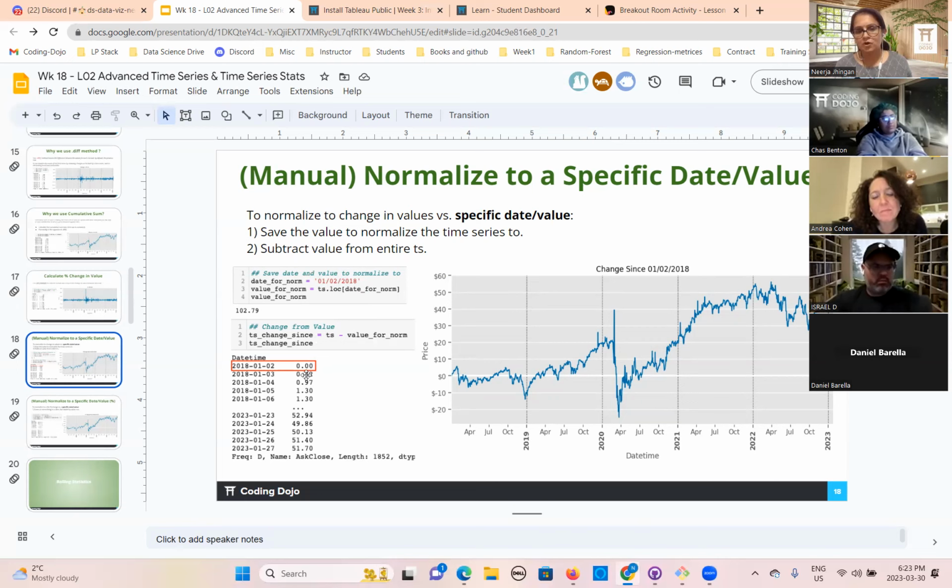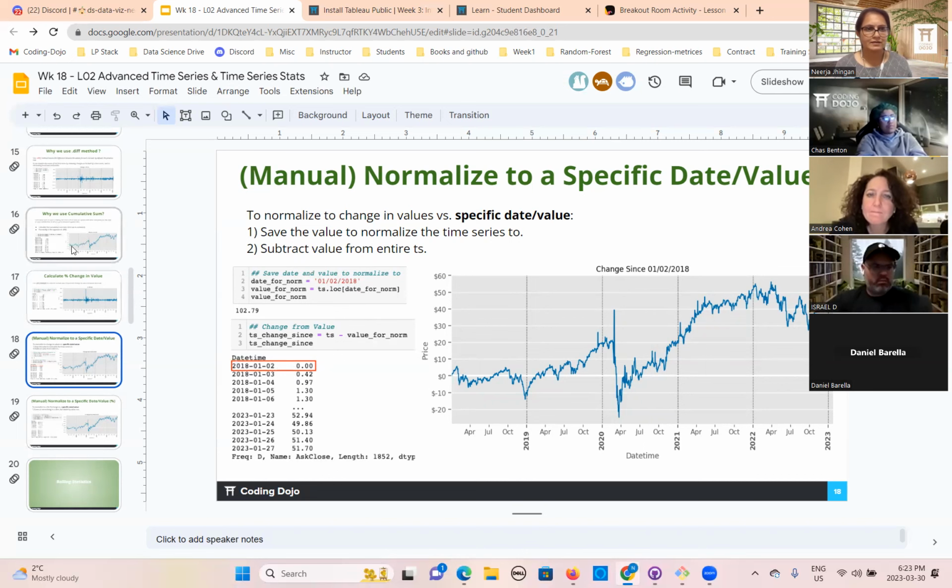So it will normalize the data from this date, the 2nd of January 2018, and then go on from this date. Here you can notice the mean is 0. But the big difference is this.